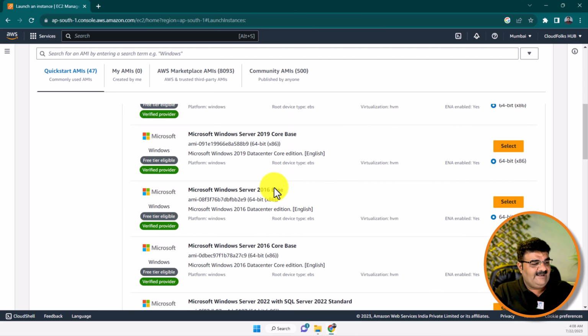Now, here you can select the instance type. For example, if you are going to buy a new computer or laptop, what will your vendor ask you? He will ask you, okay, you are going to buy a laptop, but what is your use case? If you say, okay, I want to play games, then the configuration will be high.